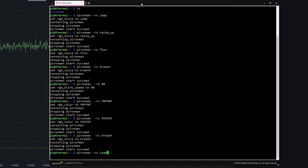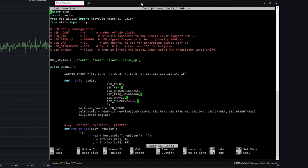It also means that you can change certain features programmatically without actually writing code, because you'll be able to pass it as parameters. It's very handy if you just want to experiment. And the things that you can edit and change include the animations of the RGB LEDs and colors, fan profiles, and also how the OLED display displays the data.